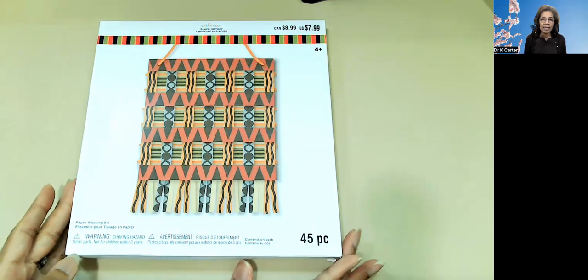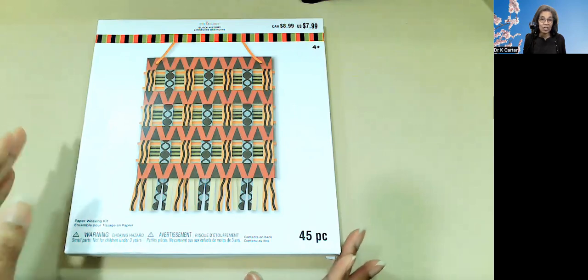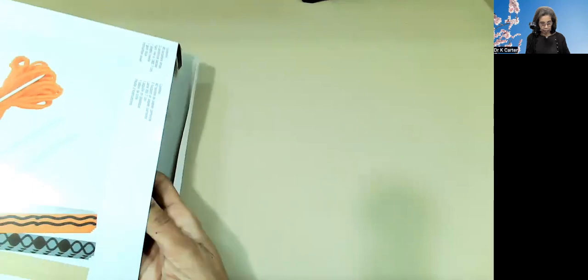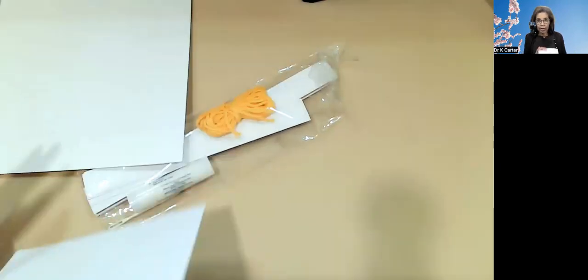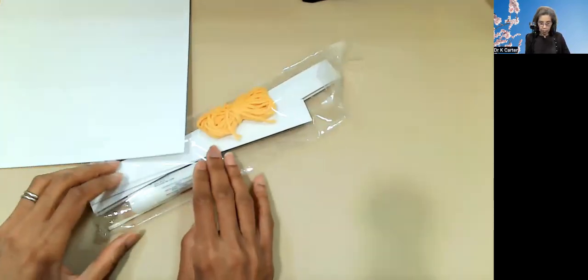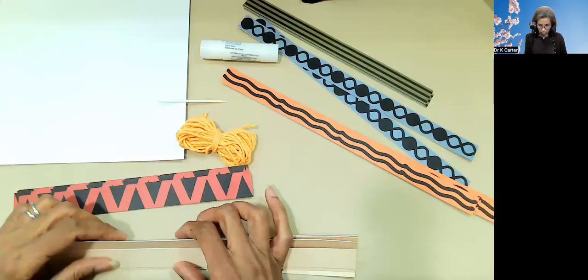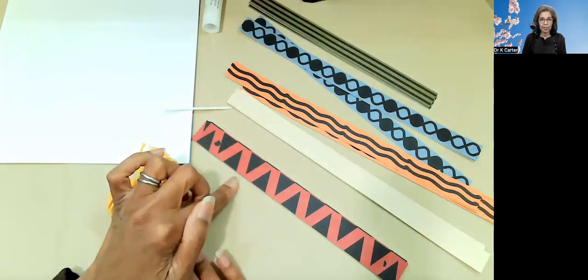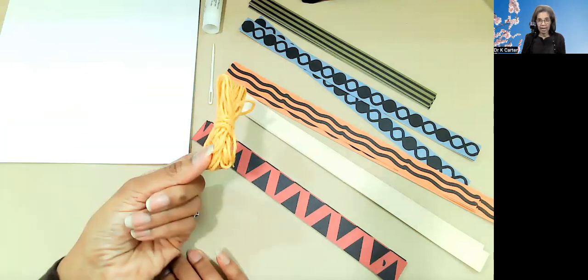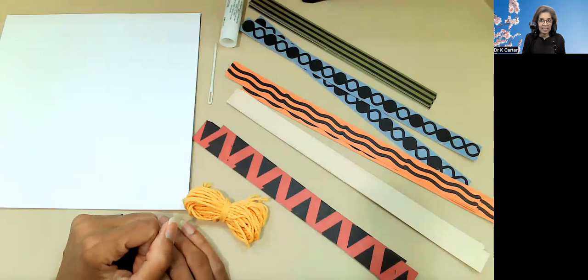The kit comes in a box like this. It is 45 pieces completely, and it actually has enough for you to make two wall hangings, which I didn't realize until I opened it up. So let's take a look at the contents. Okay, so it comes complete with a board that holds everything secure, the instructions here, and then they give you this packet here. All right, so in the packet, we have multicolored strips of paper, we have a yarn needle, we have yarn, and we have glue, as well as our mat. Okay, so let me move some of these things out the way and let's get started.